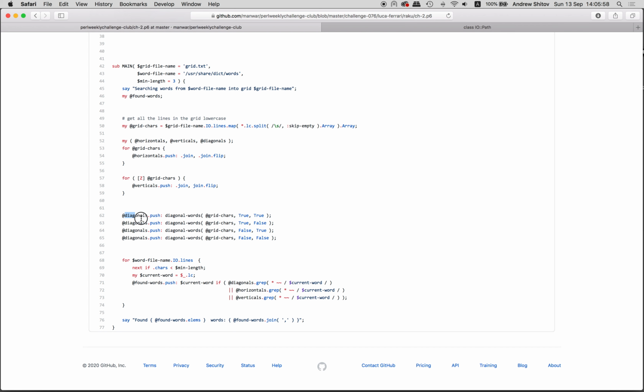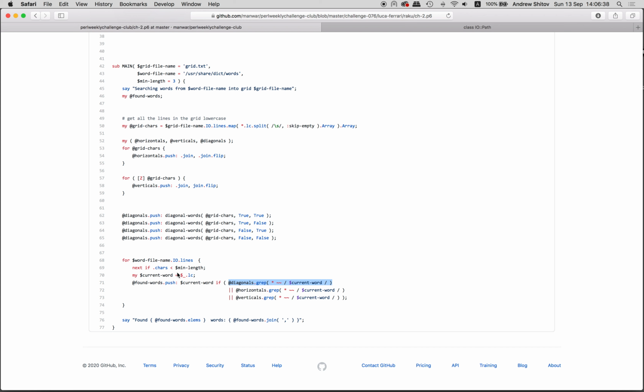And actually, we probably don't need these three different arrays, horizontals, verticals, and diagonals. We can just put all the words into lines, because we are going to check them in exactly the same manner. We use these diagonals for 4 different directions, so we can just put all those verticals and horizontal lines into the same array, and we can eliminate this check and replace it with a single check.